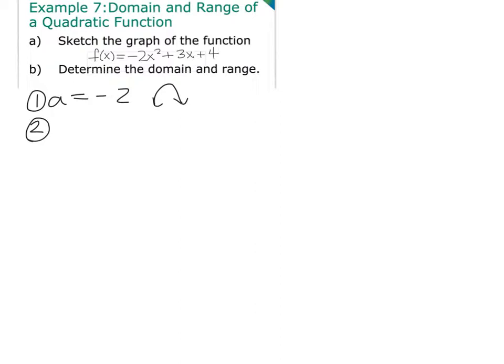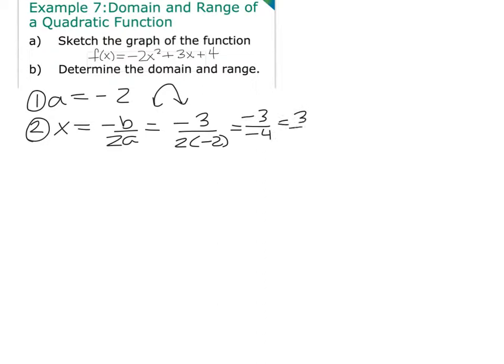And the way you calculate your axis of symmetry is doing the formula x equals negative b over 2a. In this problem, our b value is 3, and our a value is negative 2. So that's going to give us a negative 3 over a negative 4. And remember, two negatives make a positive. So when you go to graph this, at the x value of 3/4, you will have the axis of symmetry.